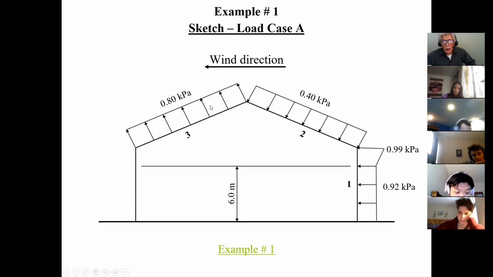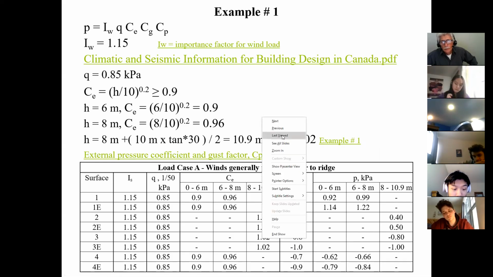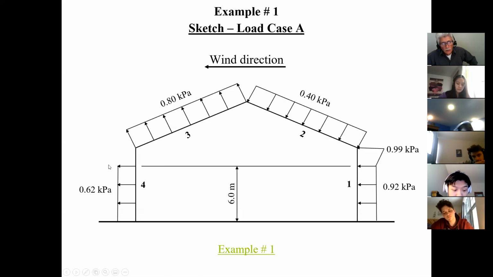Don't put the arrow, when I'm going to be correcting your exam, okay, I'm going to be looking to see if you put the arrows in the right direction, and then I'm going to make sure that you put the right numerical value here. So the directions tell me whether it's a suction or a pressure, and that's what the arrows are telling me. So I have a pressure here, I have a pressure here, I have a suction here, and of course for number 4, I go back to here. Number 4, I have a suction, a negative value, and therefore I show the arrow going away.